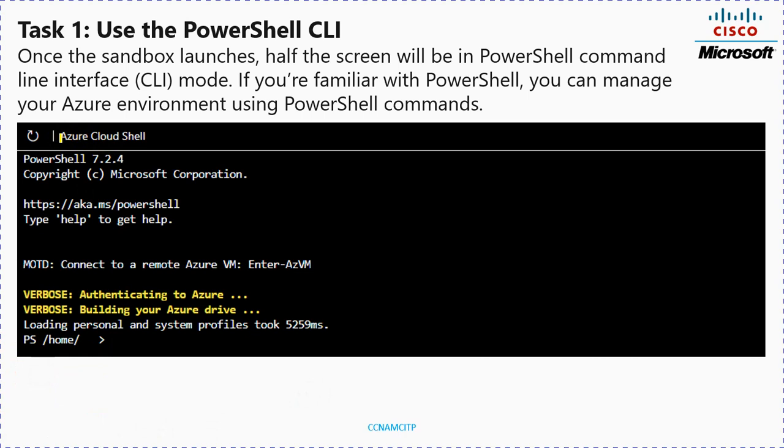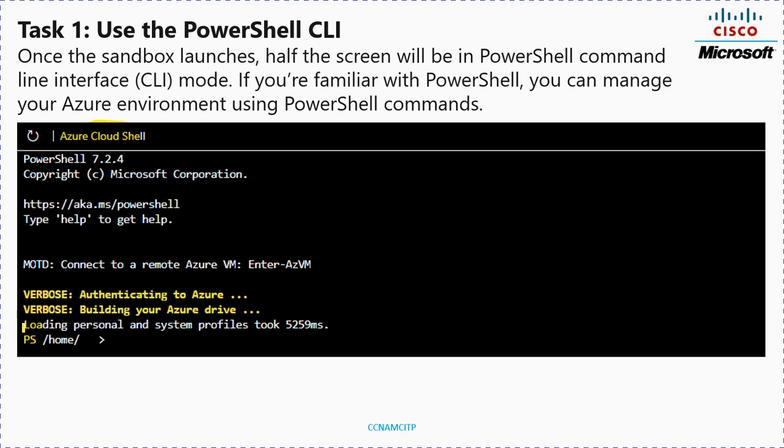And the best identification of whether it is CLI or what it is, you can see here, this one says PS, which means it is PowerShell. So you should be very familiar with this one.